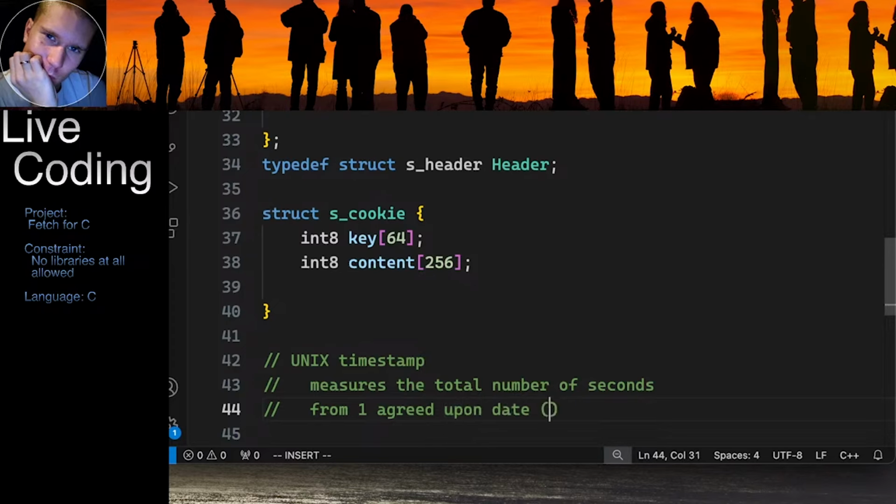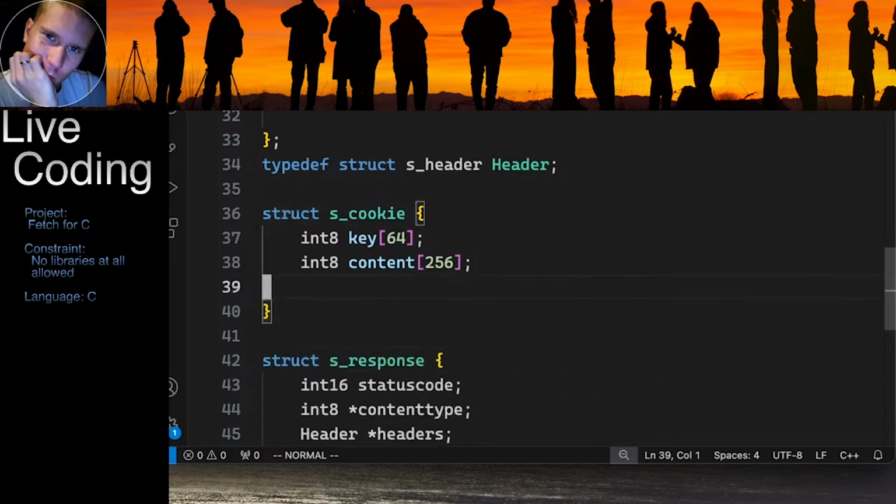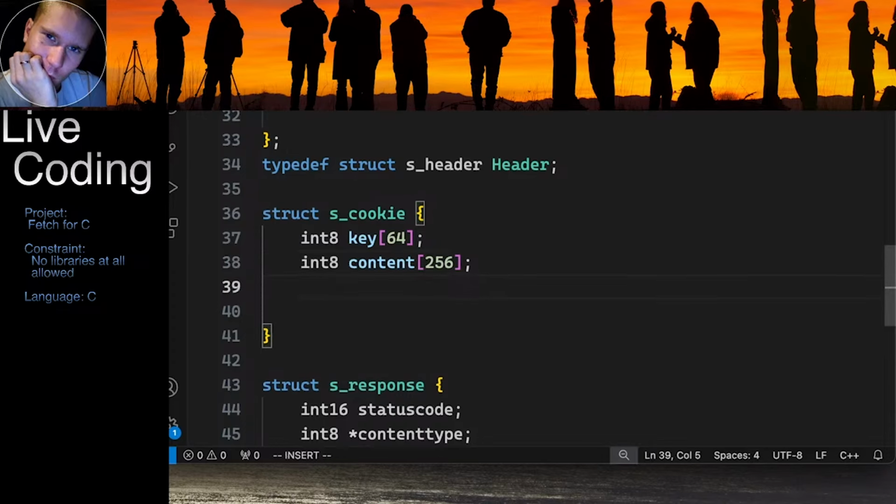I think it is something like 1st of January 1970 or 1980 or something like that. And that makes it very easy for programmers to handle time, which is regularly a very advanced topic. Thank you, Arnav.